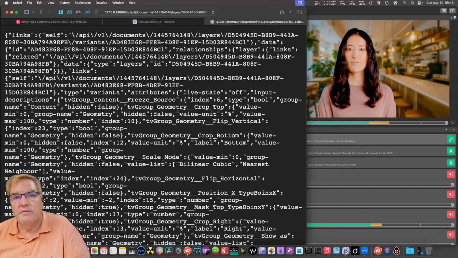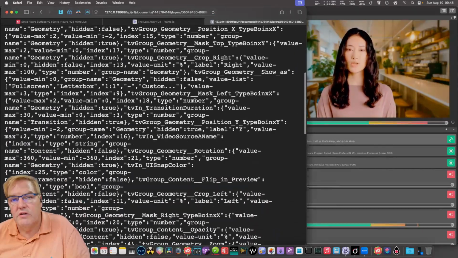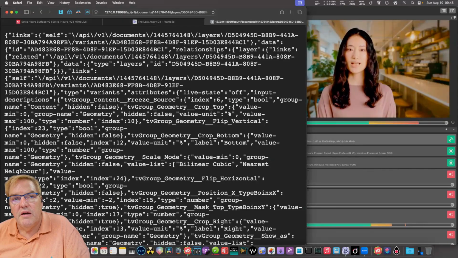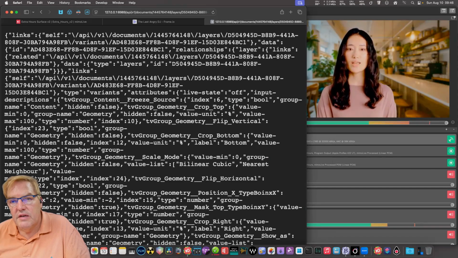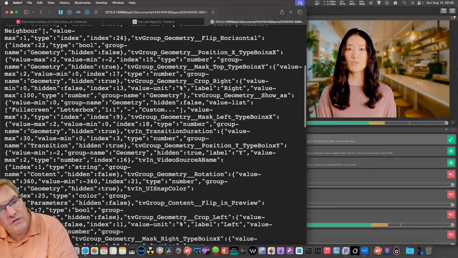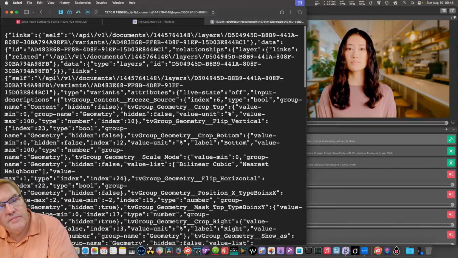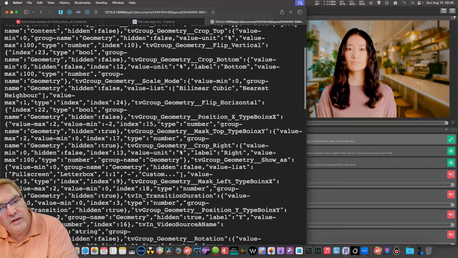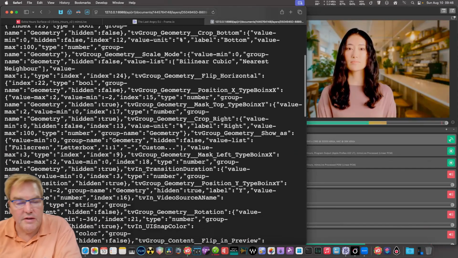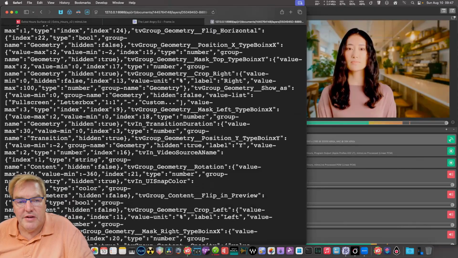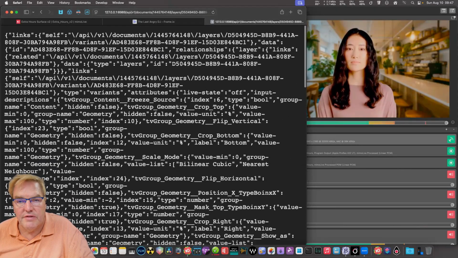Then we should get all that back, and then we look for, what are we looking for here? We're looking for the name. So we're looking for where is the source name. Oh, we don't get the source name. Oh shit, we just get the source. Scroll down. I don't think we get the name, the clear name. We only get like the ID of the source. So how do we do this?